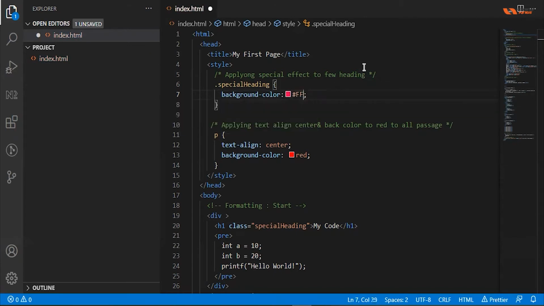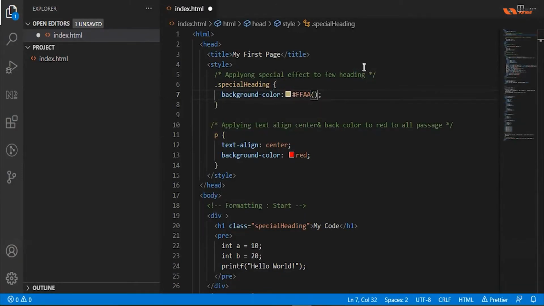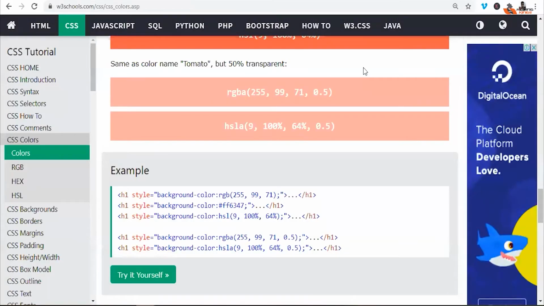Pink. Okay, this time we'll try something different. I don't know what it will come. Oh, fine, something different. So this is how we can also select the hex color, right? These are the possible ways to select the color, to be very specific about the colors. Because while designing the web page, it is very important to select a very specific color based upon the requirement. That is the reason a variety of ways are given for the selection of colors.